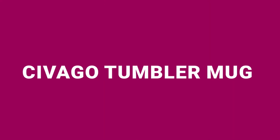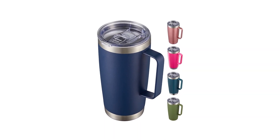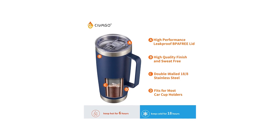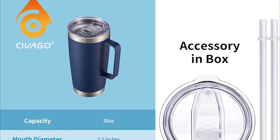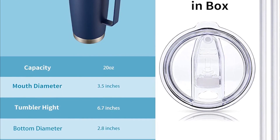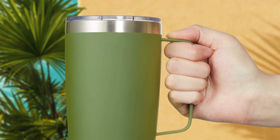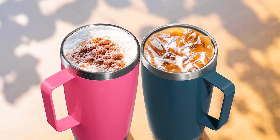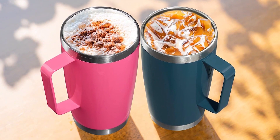Second, we have the SivaGo Tumbler Mug priced at $14. This 20-ounce navy blue mug is crafted from food-grade stainless steel, ensuring durability and a fresh taste with every sip. The double-walled vacuum insulation keeps drinks hot or cold for hours, making it perfect for both coffee and iced beverages. It comes with a spill-proof slider lid and two straws, offering versatile drinking options. The powder-coated finish prevents peeling or cracking, maintaining its sleek look over time. The handle and silicone-sealed lid provide extra convenience, making it easy to carry around. This mug is ideal for work or travel, keeping you hydrated and refreshed throughout the day. Users appreciate its effective insulation and stylish design.